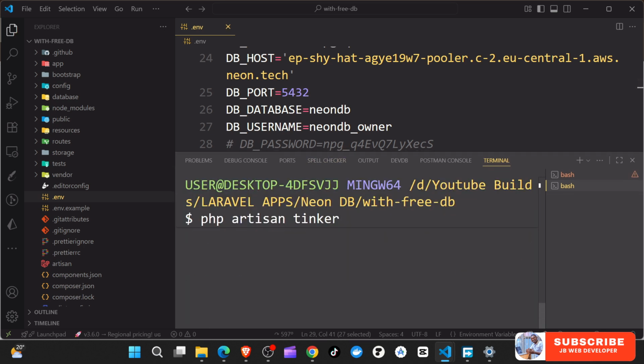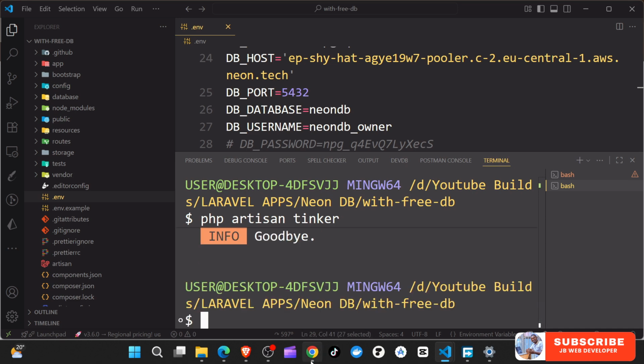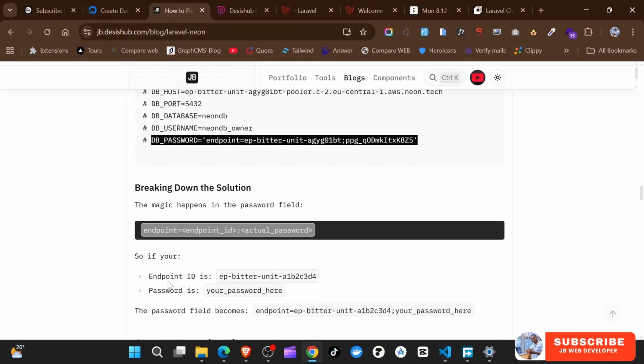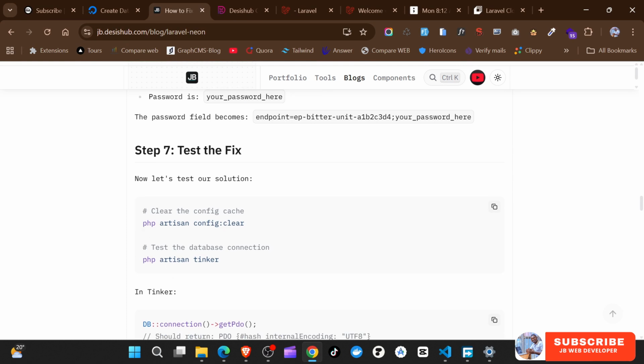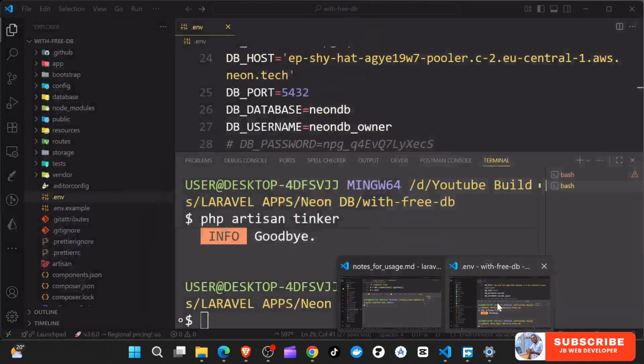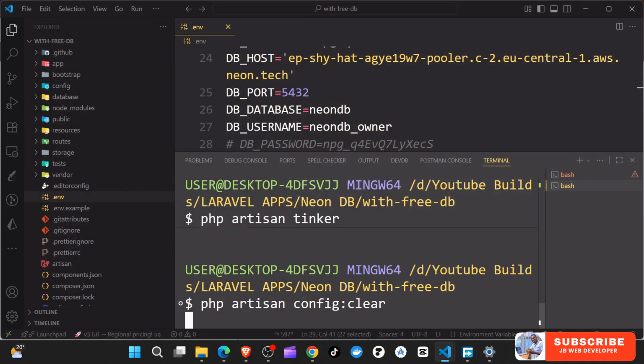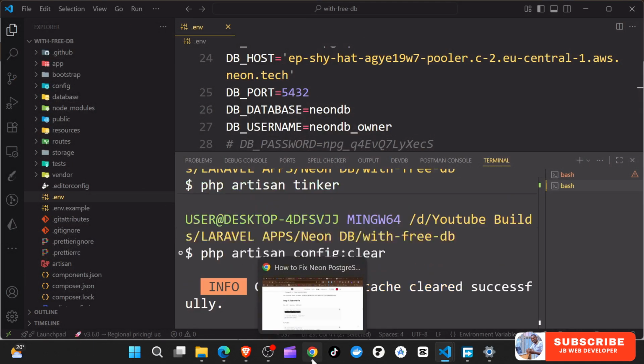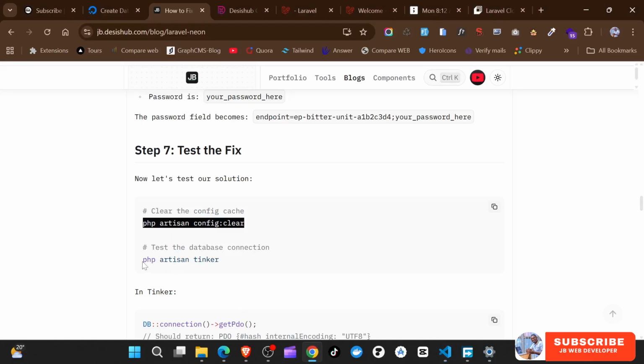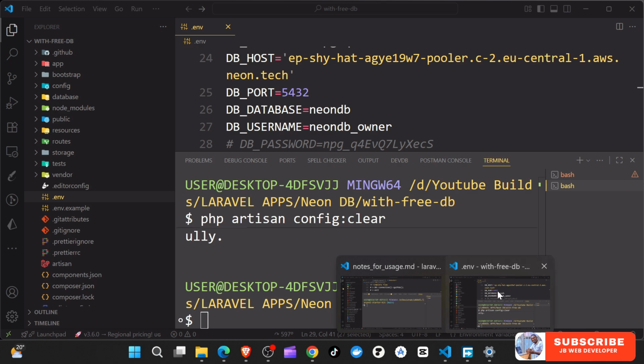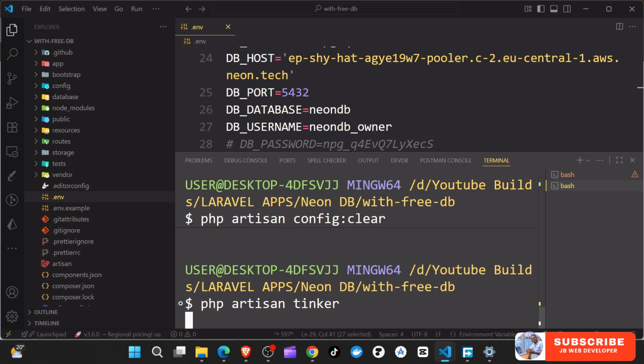Let me first exit now. I'm just going to exit, and I can first do php artisan config:clear. I can clear the configuration cache. This clears the cache. And now I can again do php artisan tinker, just like this.